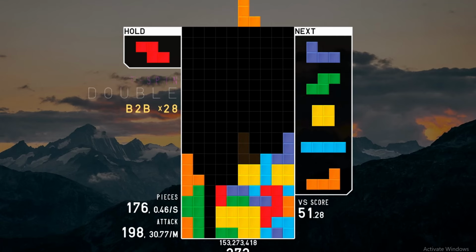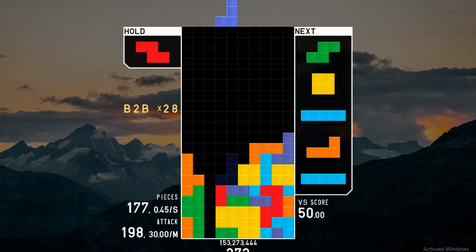That was some crazy thunder again. Okay, so now this right side is getting just a little bit sussy, so I'm going to fix that by just flattening it out generally.